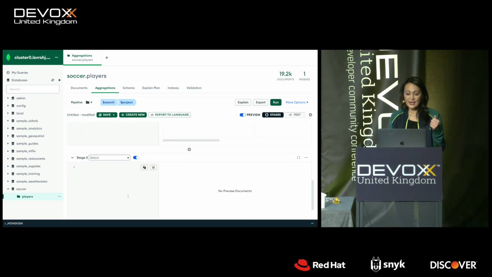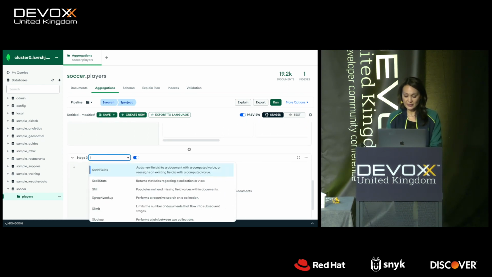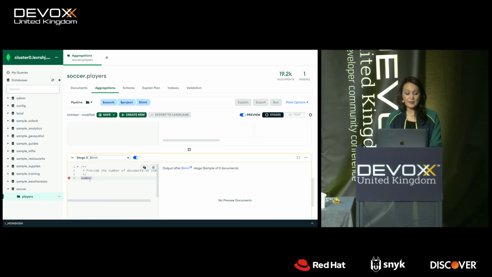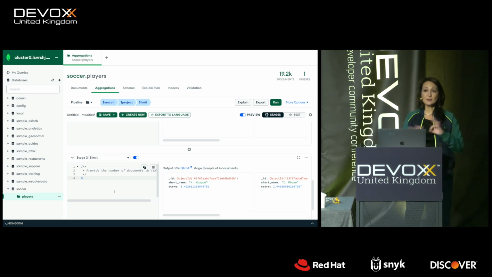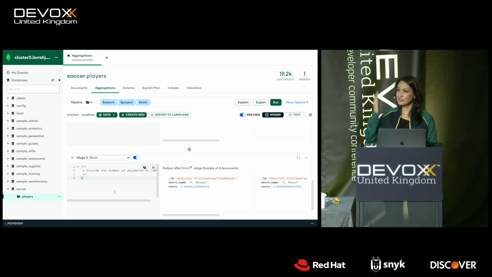We can add our last stage, which is limit. If we get the best matches first, I'm just going to limit to maybe the first 6 players. So limit is really important in search because speed is really important in search. Performance is so important in search. If you know you're getting the best matches first, then just stop when you get the first. You don't have to worry about the rest of the collection.